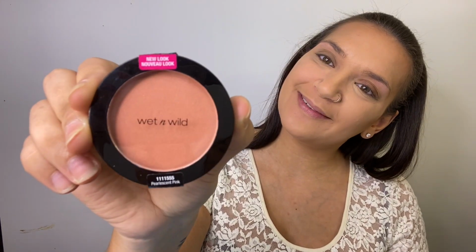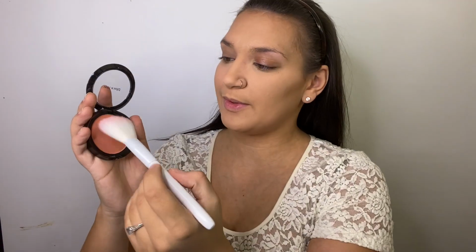So now we're going to go in with the Wet n Wild blush in Pearlescent Pink. I'm going to go in with the brand new Wet n Wild blush slash highlighter brush, I believe, maybe. If I'm wrong, let me know. And here we go. Some blush. I love blush. Can't really see it yet.